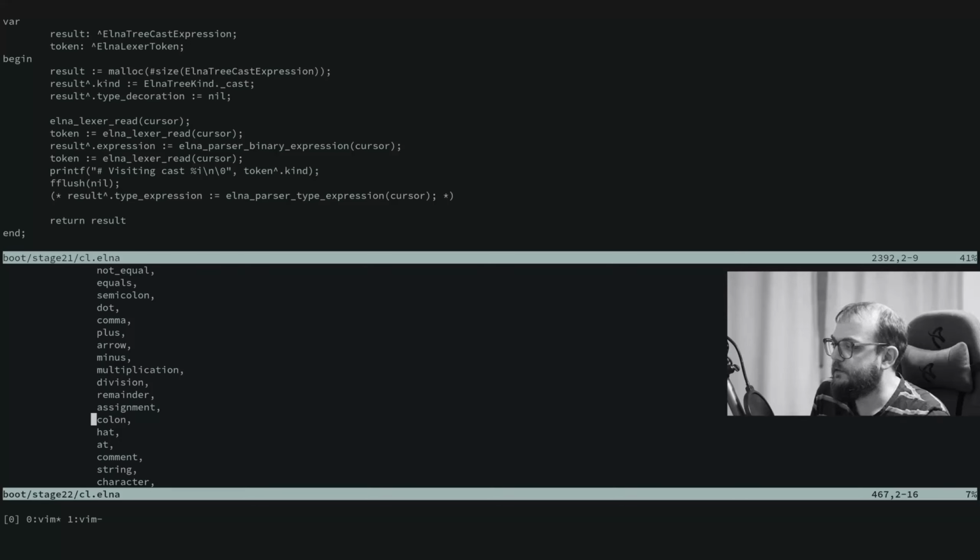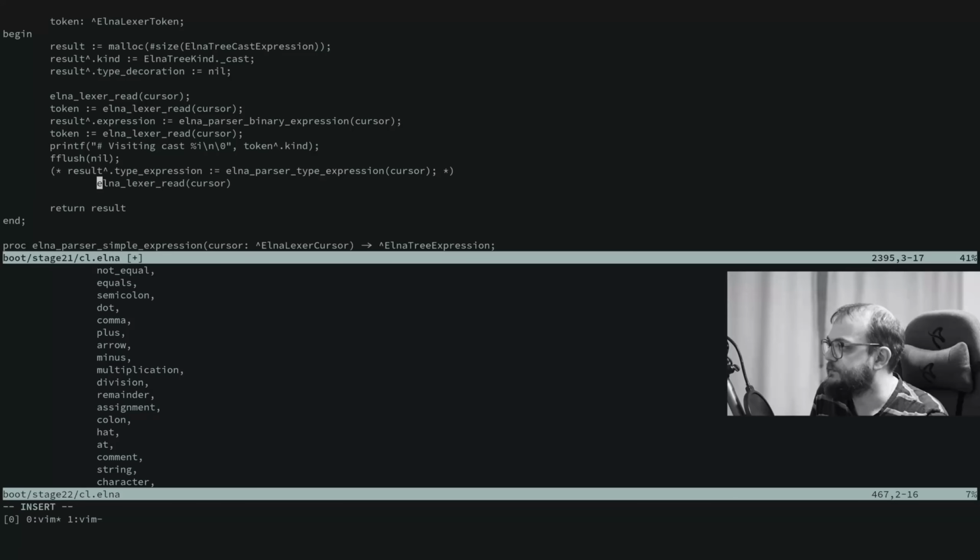And it is a colon, which is actually fine as well. Oh, I've forgotten the right parent, of course. A stupid mistake, as always. So actually we just need to skip the right parent, and that should be it.